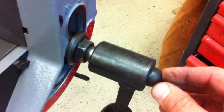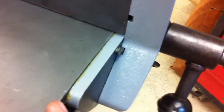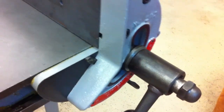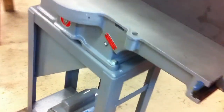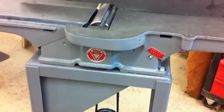This back nut pulls this whole thing tight against the table itself. So I think it may have just been operator error. I didn't really understand how that went together. So now it's back. I've got it on its base. I've got the motor down there. I've got it all hooked up.